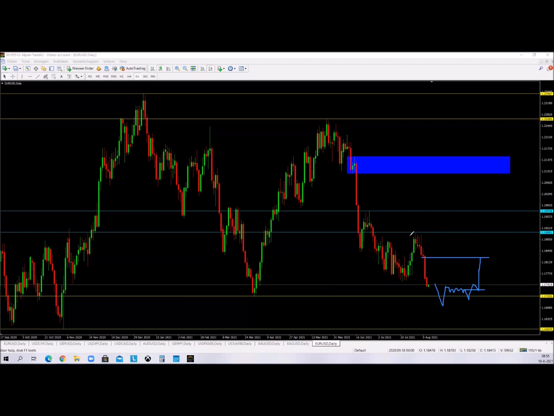Same goes for this area. If we look back, this was an important swing point. And as you can see, this is exactly what happened. We got a false break of this high, and then we got a bit of a range, a break out of the range, and we went down. And this is exactly where I took my short. I took my short and I targeted this low, but you could also target this area. And this is exactly how I trade. And this is a great example of how these levels work.